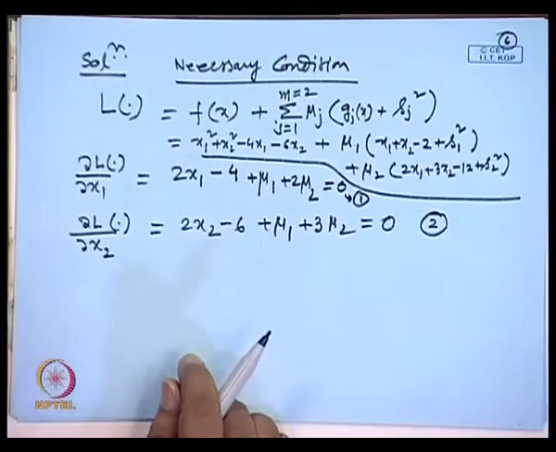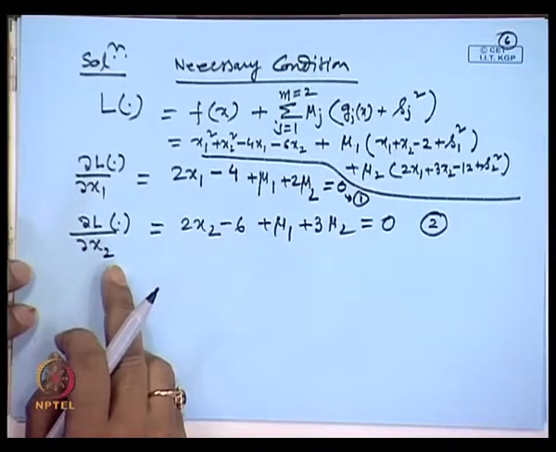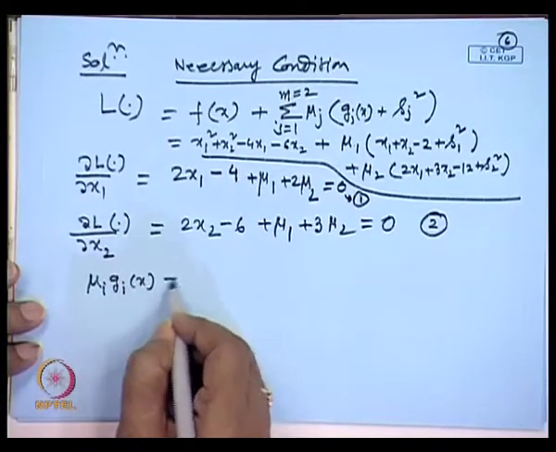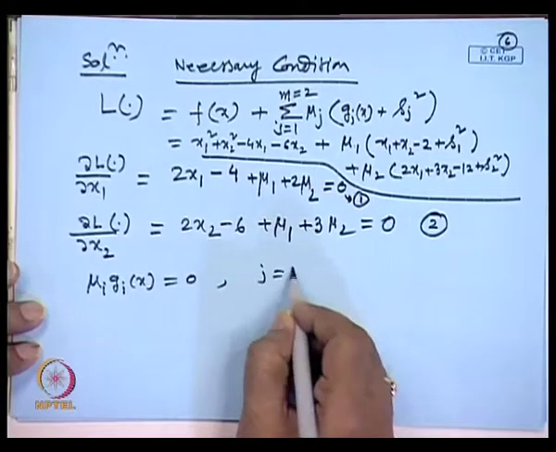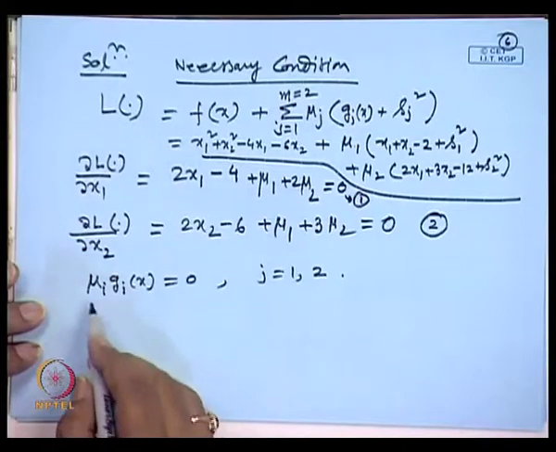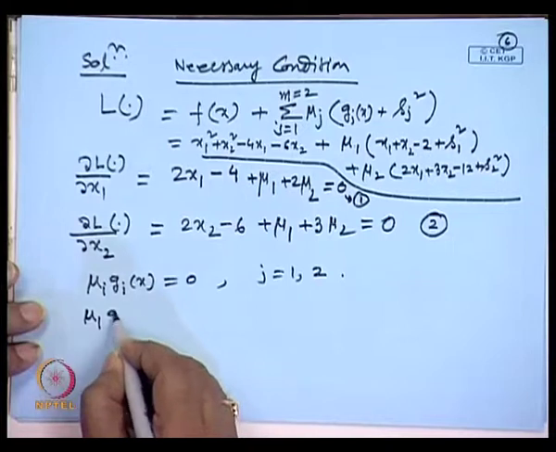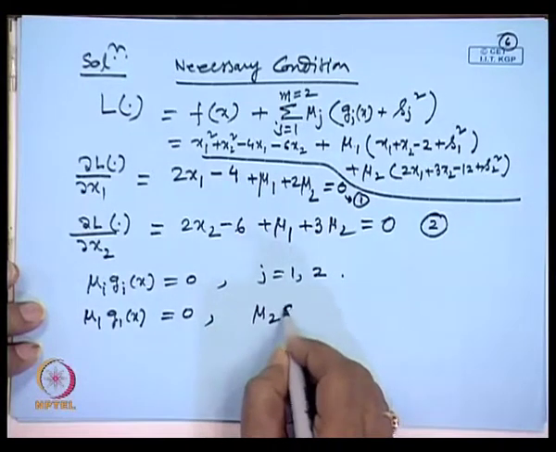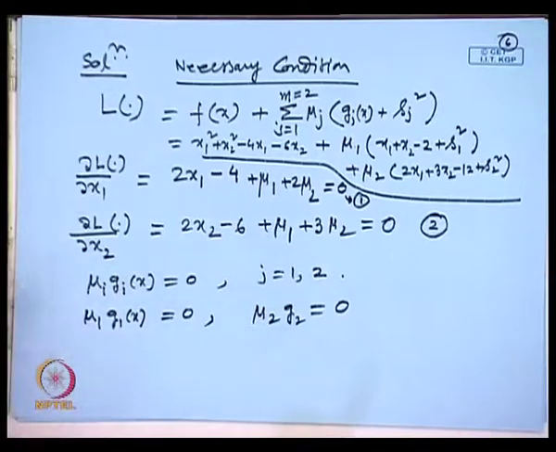Agree? In fact, we have to differentiate L, but there is no h, so we need not differentiate with respect to lambda. We have to differentiate with respect to mu and also with respect to S. We have shown that these two conditions can be combined together, and finally we can write the condition mu_j g_j of x is equal to 0, and in our case j is equal to 1 and 2. So what is this condition? We will write mu1 g1 of x must be 0. Another condition is that mu2 g2 is 0.